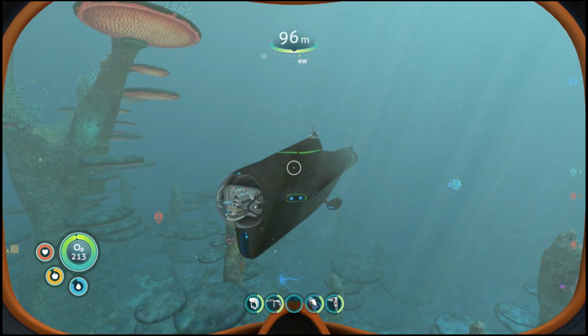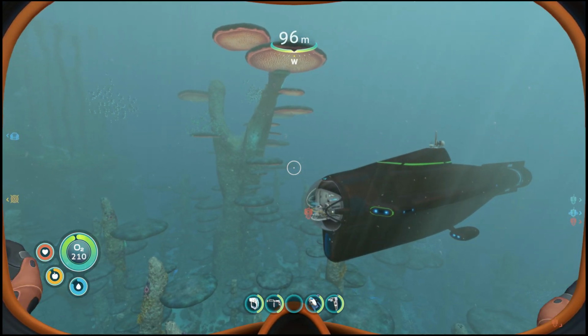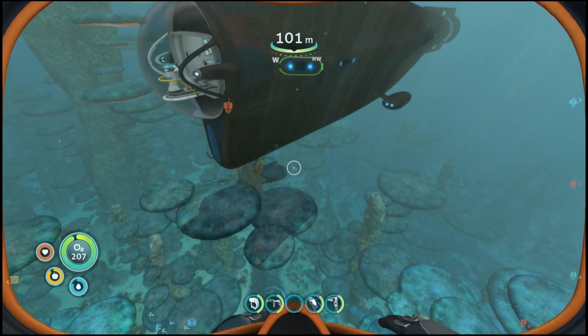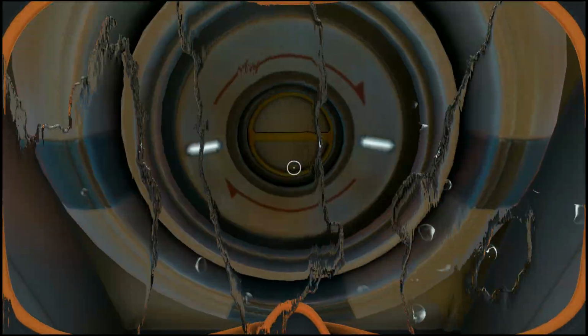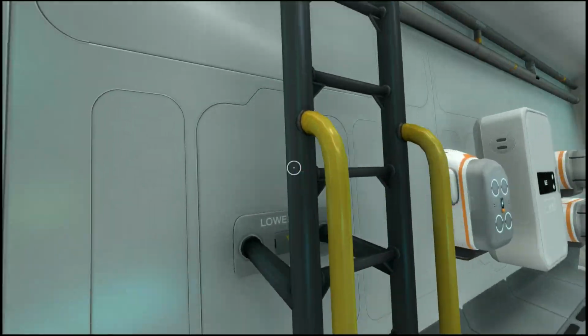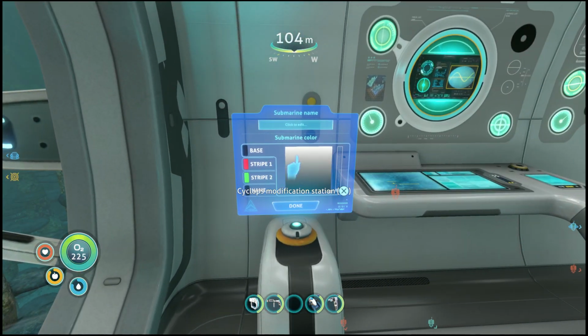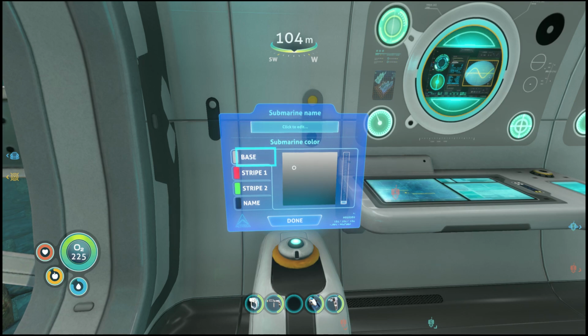We got a green stripe right there. I don't know if that's natural or if that is part of the color design that we picked, but I don't think I put green on it. I don't know why I put green on it. Yes, there is green on it. Yeah, it keeps every time I click on it.